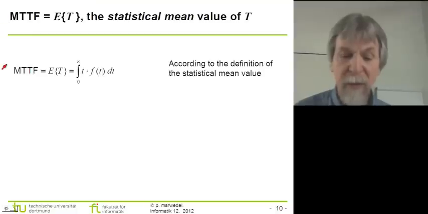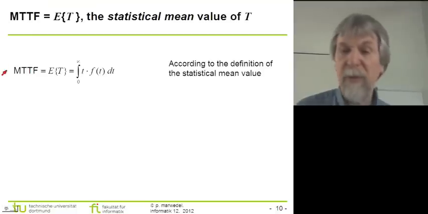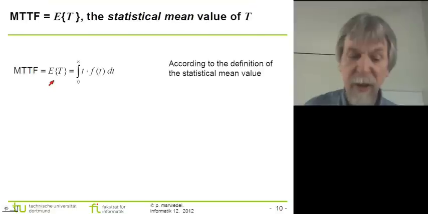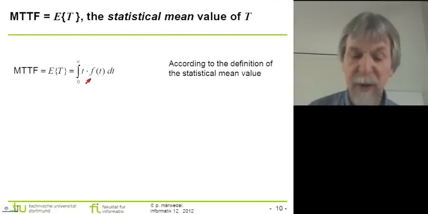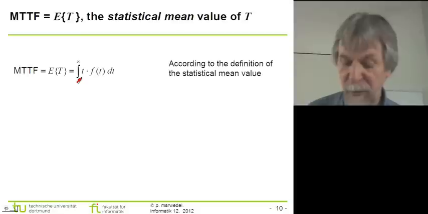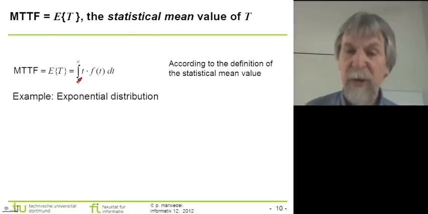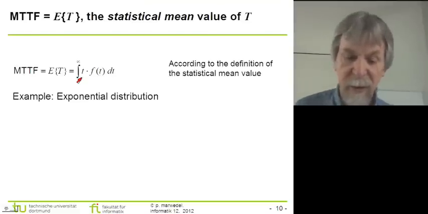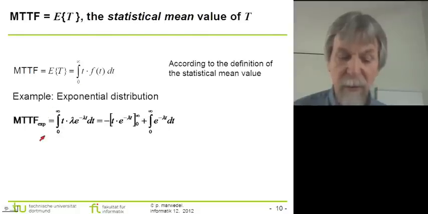And we are talking about averages there, so we are computing this average like we are computing averages in general in statistics. This MTTF is just the expected value with respect to that probability distribution that we are working with, and we can also call this the first moment that we are considering. So we are not talking about second or third moments, it's the first moment. So for the exponential distribution, I can again show how we compute this statistical mean value there. What we do have to compute is shown on this part of the slide.